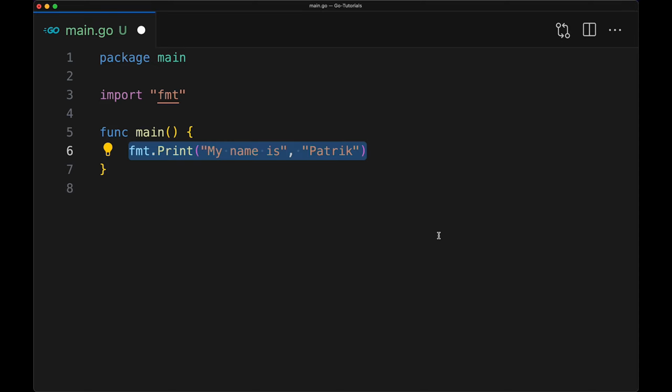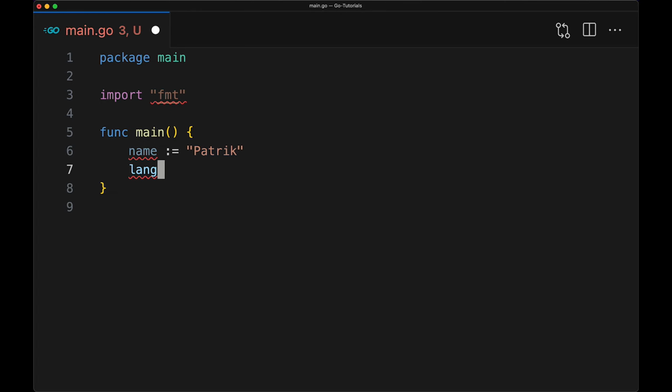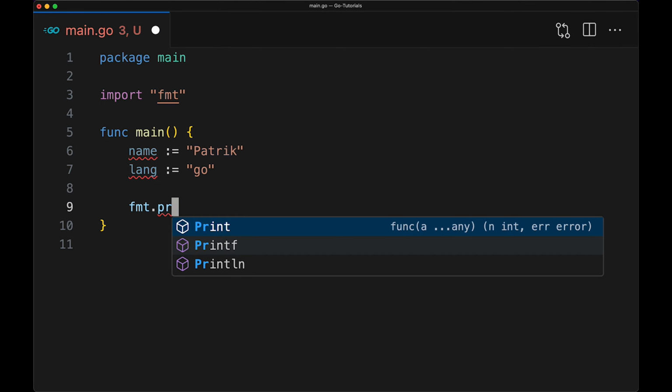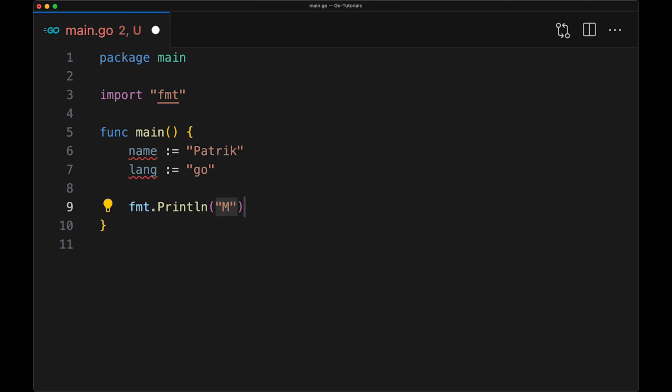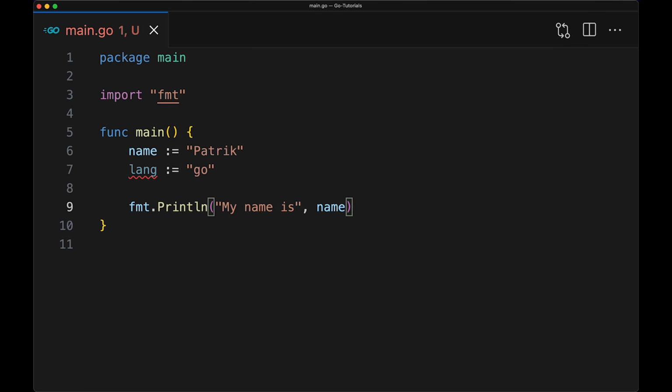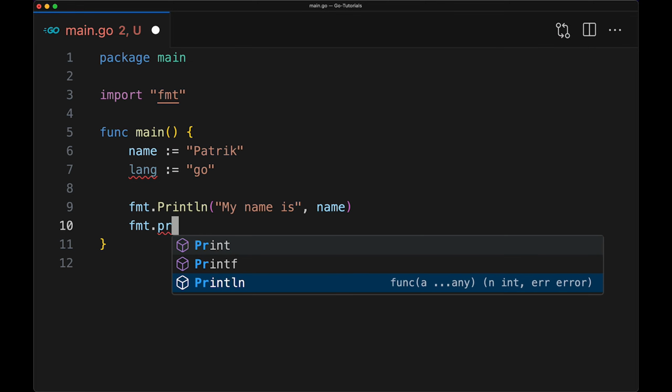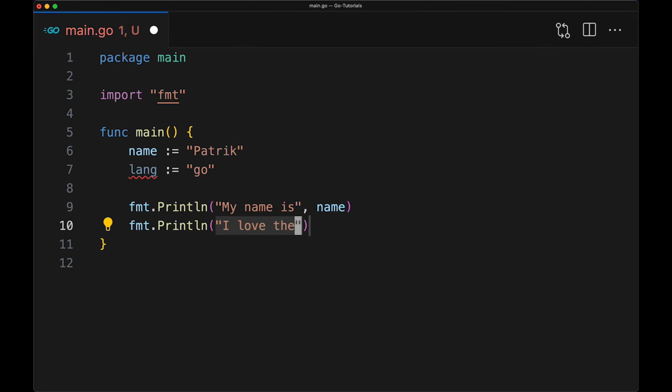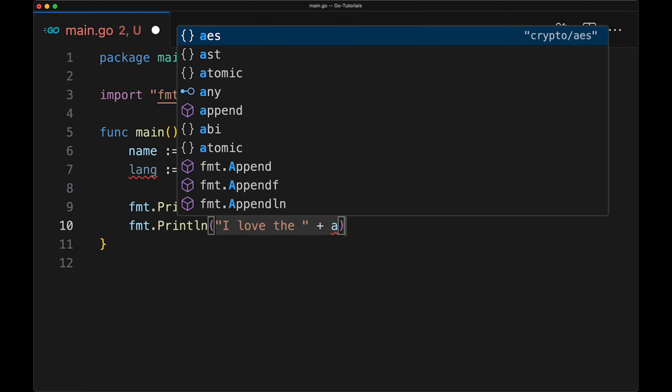We can also output variables to the console. Name, set that equal to Patrick. Lang equals Go. fmt.Println, "My name is", and then we pass a variable. And then let's do another print statement. fmt.Println, "I love the", and then we can use the plus sign to add the variables to the string.